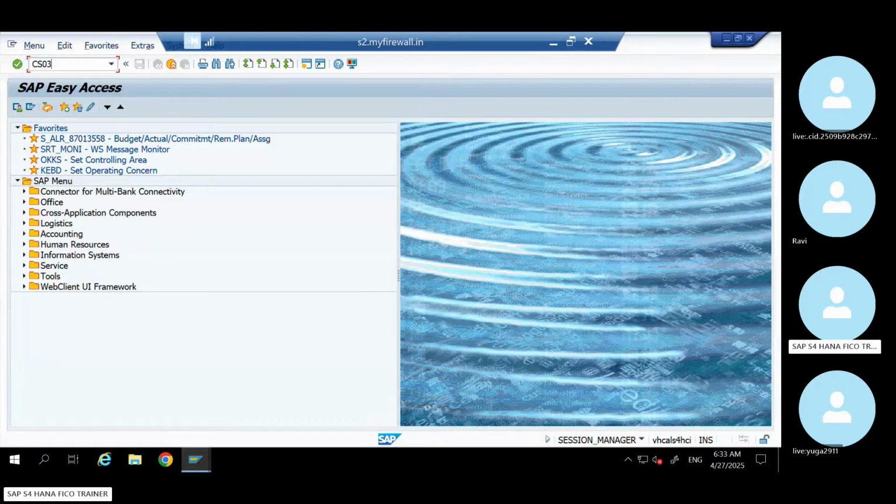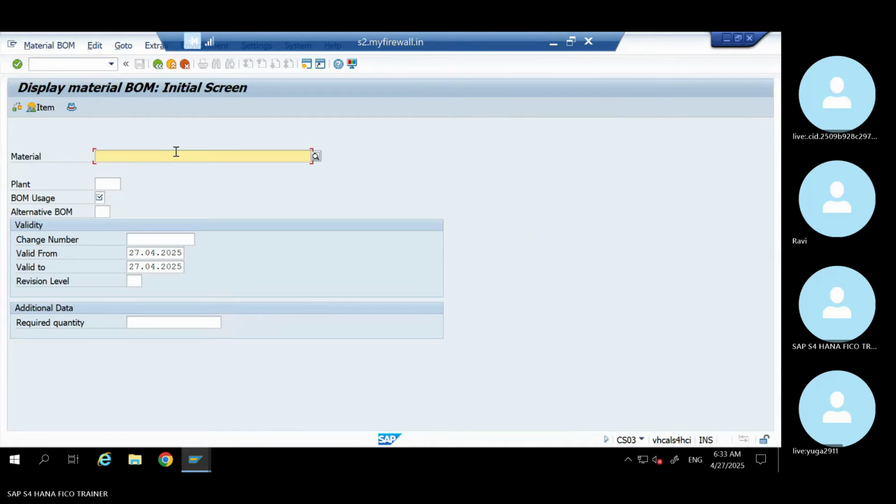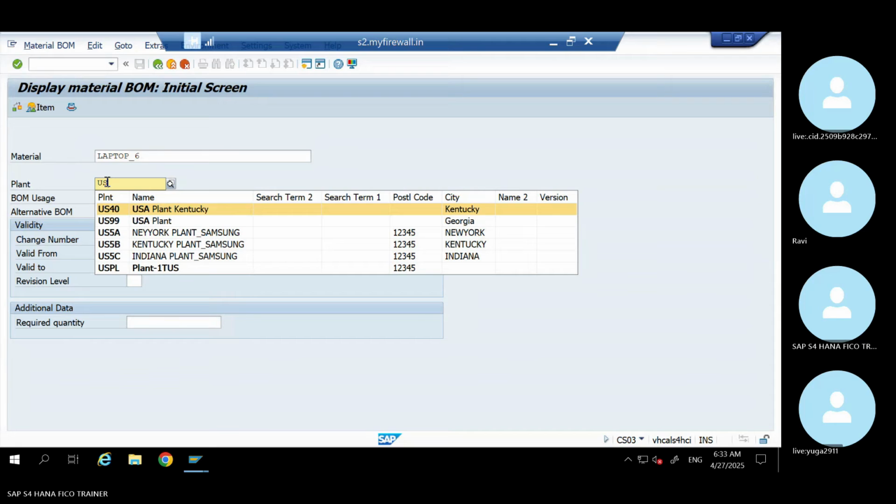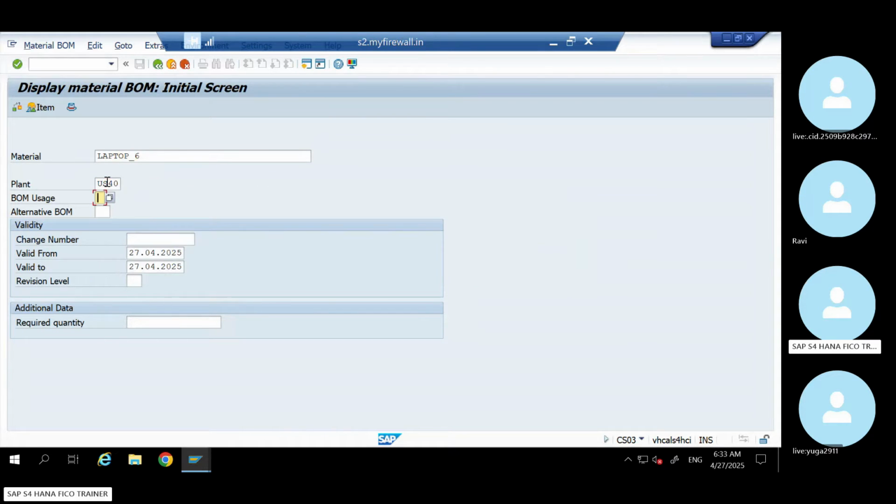So CS03 to display the BOM, give your finished product, give your plant, US type A, give your usage, that is one, hit enter.